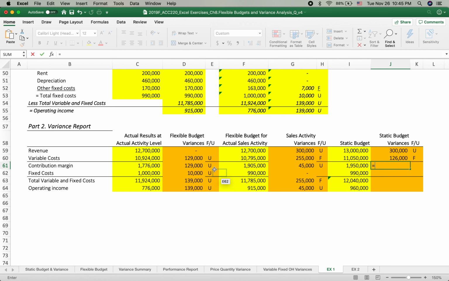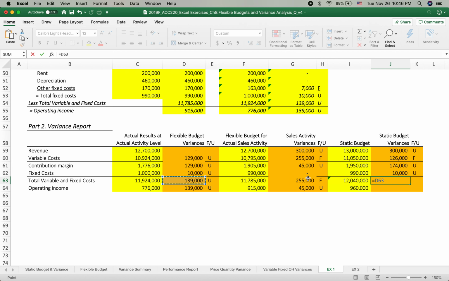The contribution margin has all unfavorable information, right? Then the fixed cost, we only have 10,000 unfavorable in the flexible budget variances. So this is also unfavorable.